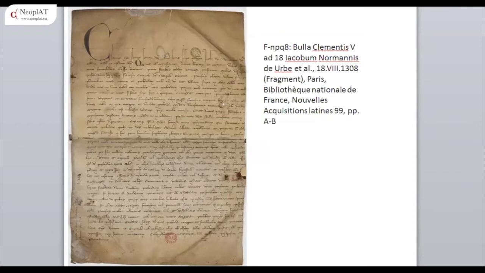is the original. This papal bull was the first binding of the 1336 or so catalog of the Bibliothèque de la Sorbonne. So when they did their first inventory, it was bound in this papal bull. And interestingly enough, this papal bull here is dated 1308, and it is to award a prebend to Franciscus Caracciolo, who subsequently in 1309 becomes the chancellor of the University of Paris. And this is the first documentary evidence that we have of Francis, and it was just stuck in, it was just used to wrap a catalog. So, all right, that's some of our consequences.